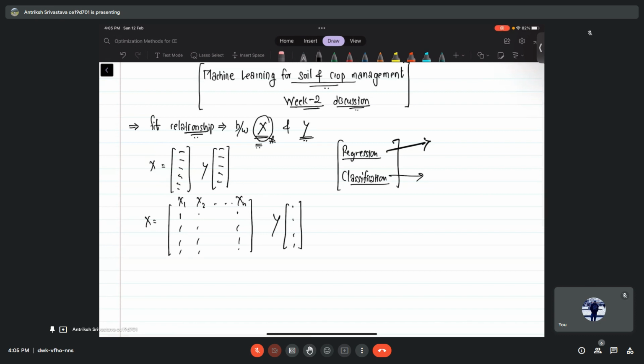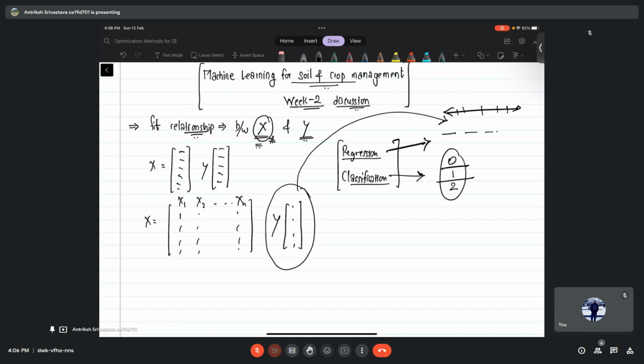Regression is when the output or the response that we are trying to fit is a real number. It is a continuous number, which we can represent in terms of a rational number or something. When we have classification, the output is an object or class. Maybe it is 0, 1, 2. No value between 0 and 1 is considered, and no value between 1 and 2 is considered. Later on we can assign 0 to, let's say, orange, 1 to apple, and 2 to some other thing. So this is regression and classification that we discussed last time.